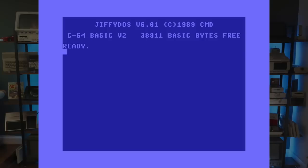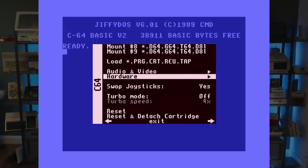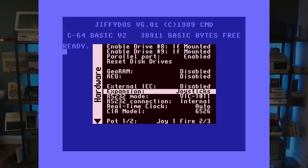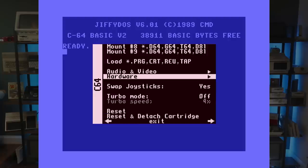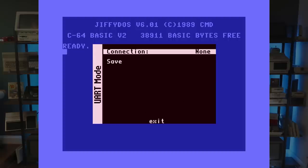One last capability of the core I wanted to demonstrate before we wrap up is the built-in modem support. From the hardware menu, we need to change what's in the user port from the default joystick adapter to an RS232 serial interface. Next, we can select either the VIC 1011 modem or the high-speed UP9600 option. Head back to the main menu and then hit the right arrow to get to the system menu. Set the UART mode to modem and select the appropriate baud rate.